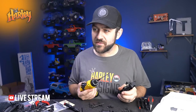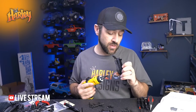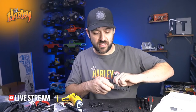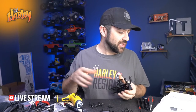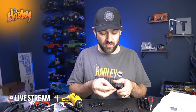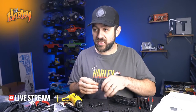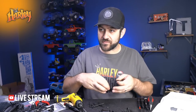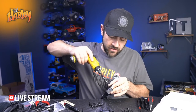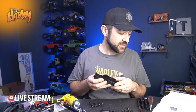Hey, Josh, out of curiosity, what are those TRX 4 shocks going on, or is that a secret? No, they're for, we were discussing it, what was it, two Fridays ago. I had a used truck in here that I brought in, and we went through this whole truck, top to bottom, put a new set of bearings throughout, kind of looking to see what other issues could have been. And it had at least two bent shock shafts. So the whole truck was basically frozen. So it needed a set of TRX 4 shocks to replace, since TRX 4 shocks are great shocks for the money, because usually you can buy them for 30 or 40 bucks.